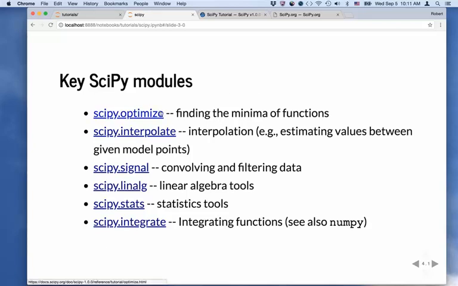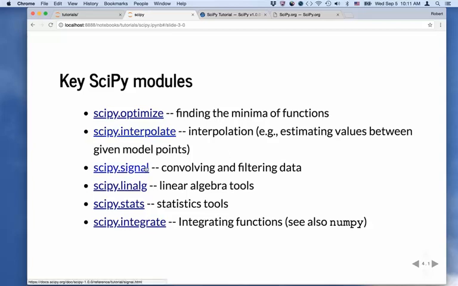Scipy optimize, which is what we're going to talk about later. This is for finding the minimum of a function, which is a very important thing to do. You can use interpolate when you're given, say, some model data points on some grid, you don't have all the model points, and you want to find a model point between two model points. You can interpolate that.